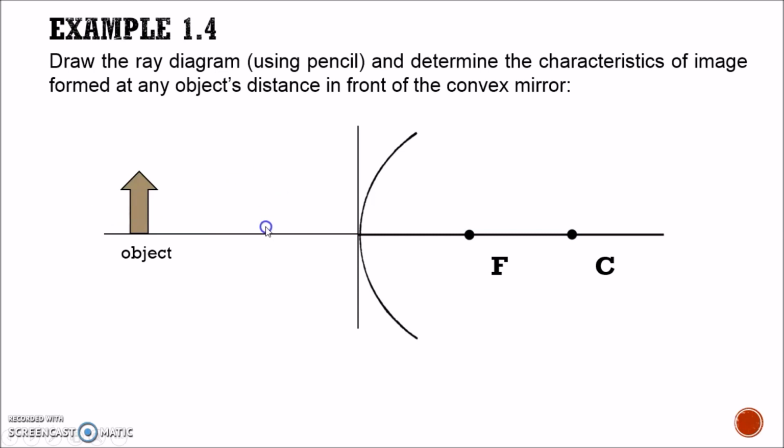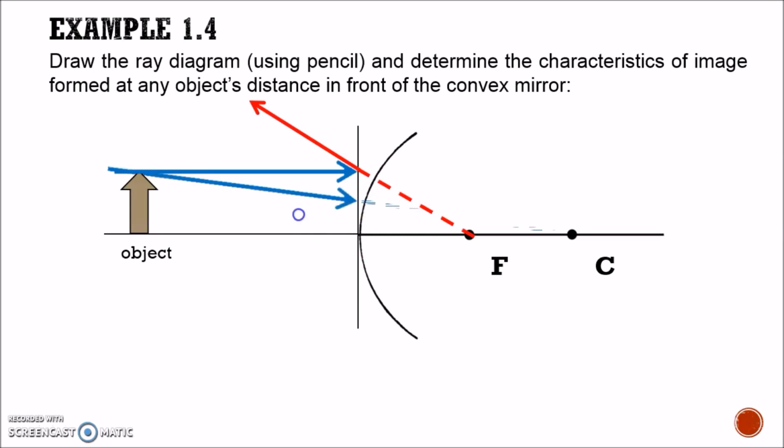Okay, so how to get the image characteristics? First, step 1, the incident ray will be parallel to the principal axis and then it will diverge out. It will appear to come from point F. Second step, I skip because it is optional. I go straight to the third step. So step 3 is incident ray will pass through point C and the reflected ray will also pass through point C in the opposite direction. So here is the intersection point of the reflected rays and image will form here.